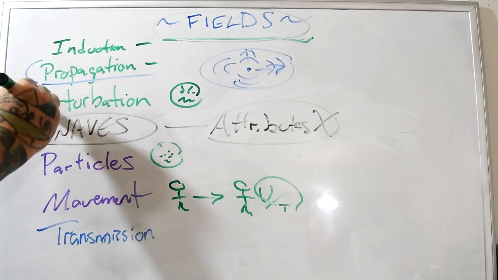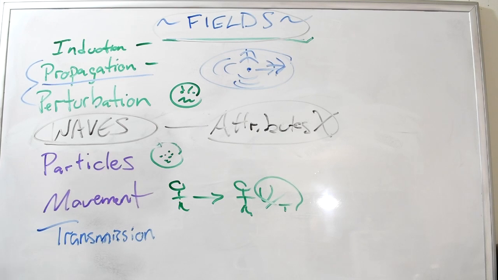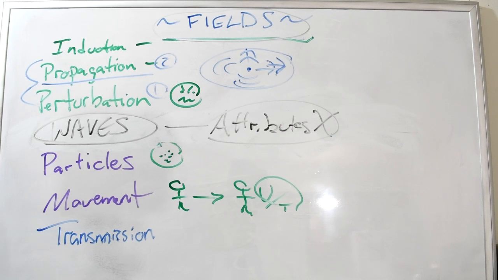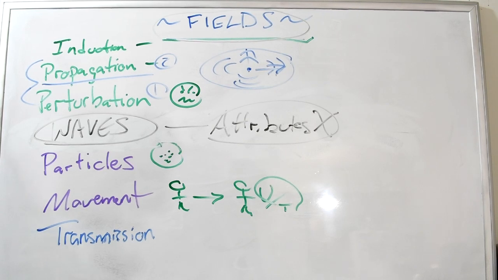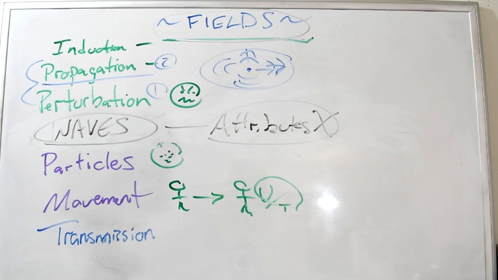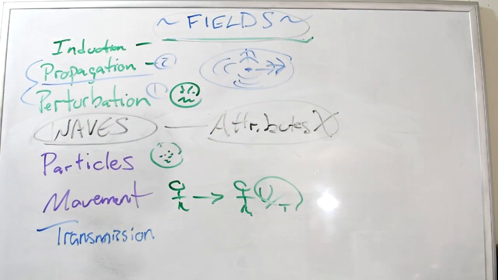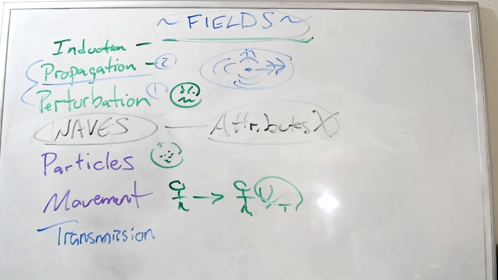We know that we can transmit signals, bounce them off satellites and transmit signals to the moon and Voyager probes. What the hell is being perturbed in space? We're linking propagation and perturbation. What the hell is being perturbed in space that is causing a propagation of a transmission in space? Because to have a perturbation and a propagation, we actually have to have something that's propagated. Space is empty. There's a thousand ways to stump a scientist or physicist. Tell me what's being perturbed or propagated in space.